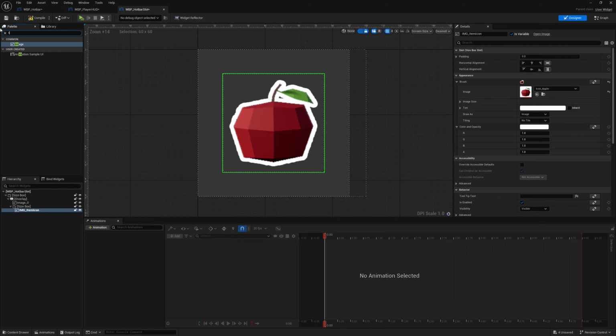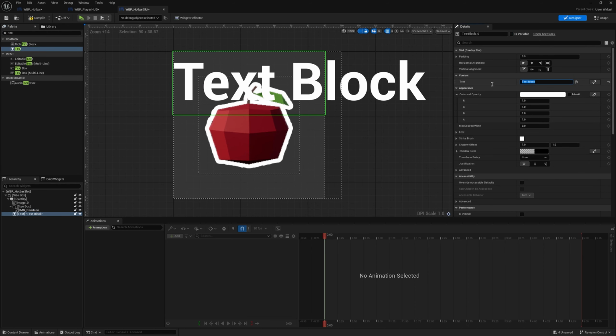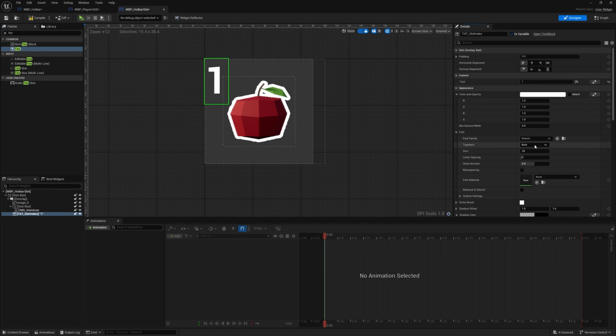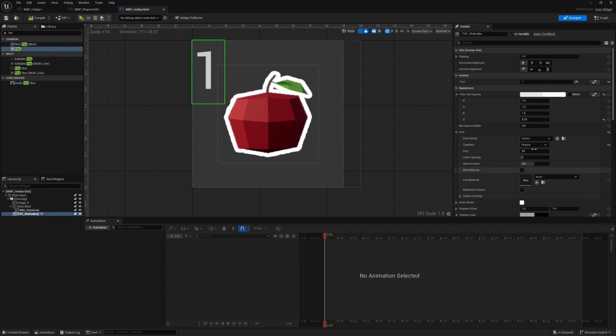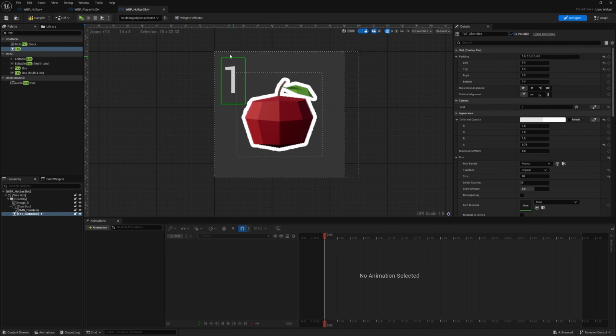It's pretty simple. Now let's add text. So change the text content to be like 1, for example. Then check the is variable and name this txt_SlotIndex. So this is going to be the slot index, so you'll see like 1, 2, 3, 4, 5. Right. So maybe I'm going to change the font typeface to regular and change the opacity to like 0.75. Set the size to 20. Alright, so let's make a padding of the left and top to be 5. Right, so it will make a space from this text to the overlay.